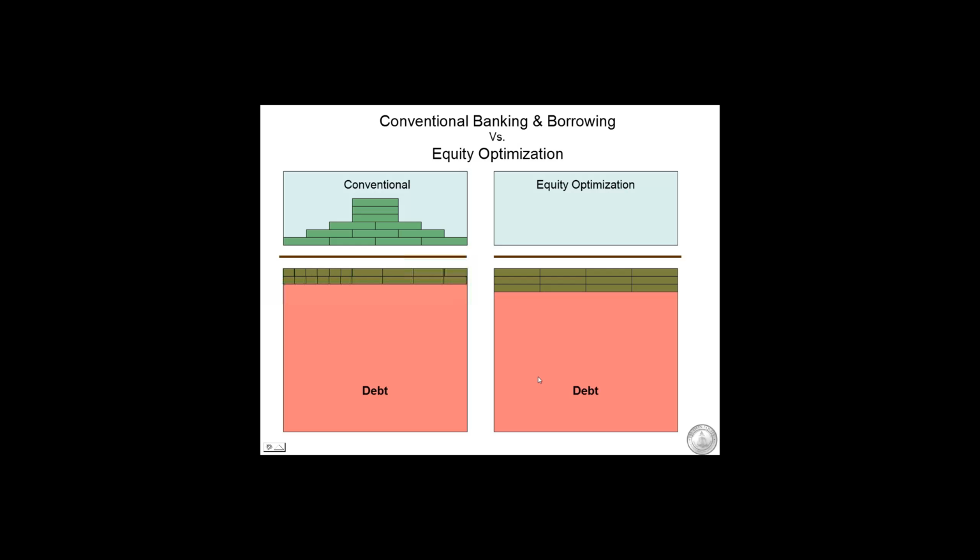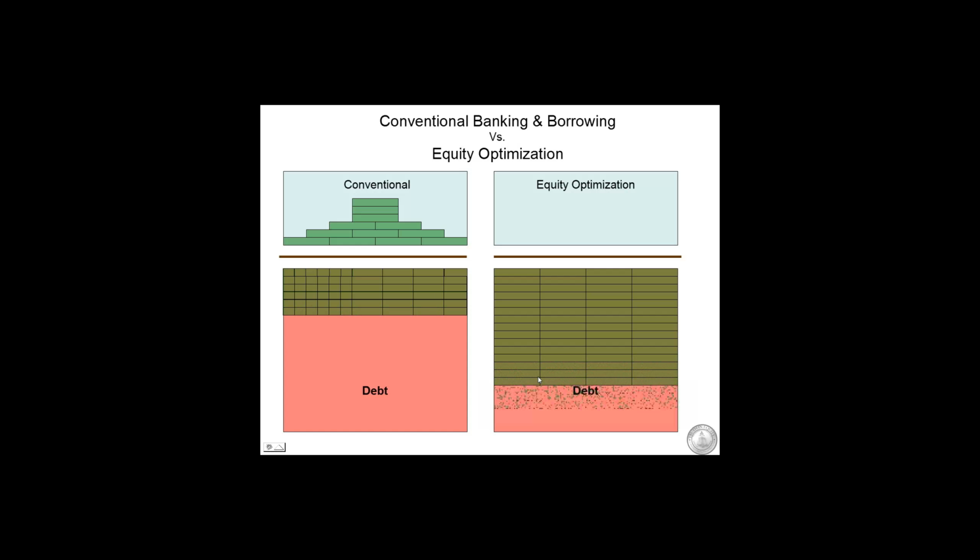Here comes another year. Here comes another year. Conventional, equity optimization. Conventional, equity optimization. We make much faster headway by getting all of our income against the debt. And again, we can do that through a line of credit, because a line of credit is the only debt instrument that allows the same liquidity as the checking account. That's why we use a line of credit. We can get 100% in, get 100% out if we need it. But again, we just continue conventional, barely nipping away at the debt. And on the equity optimization side, we can have the payoff accelerated in quick order.